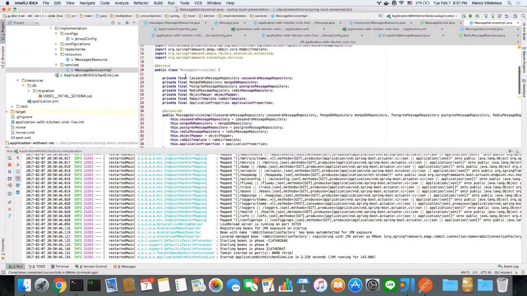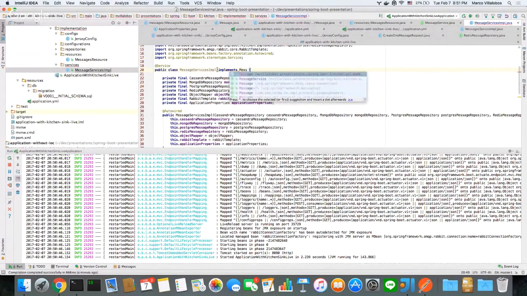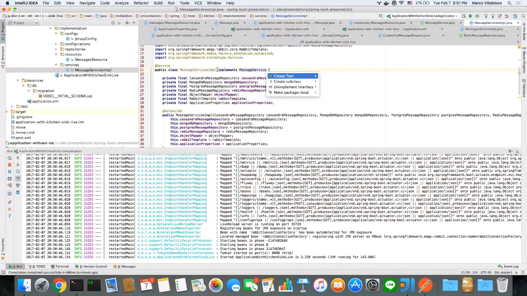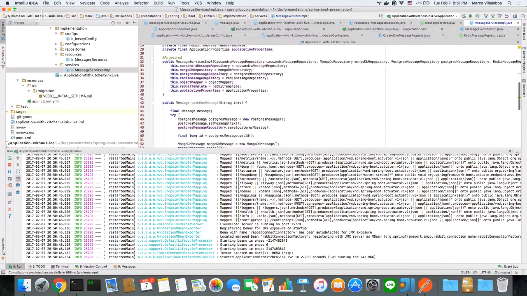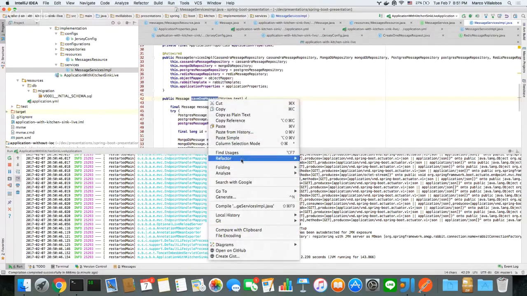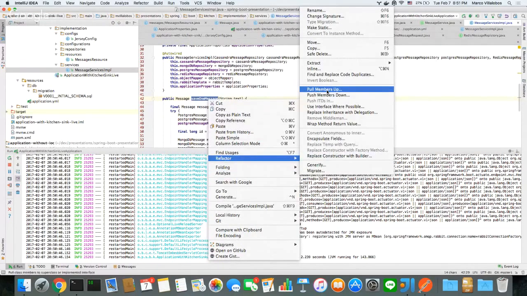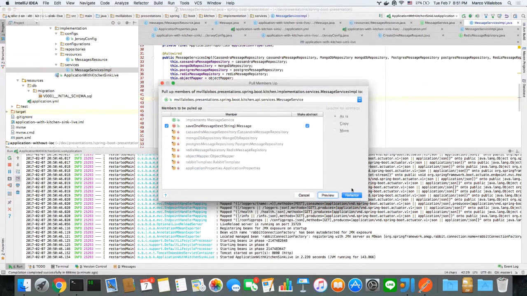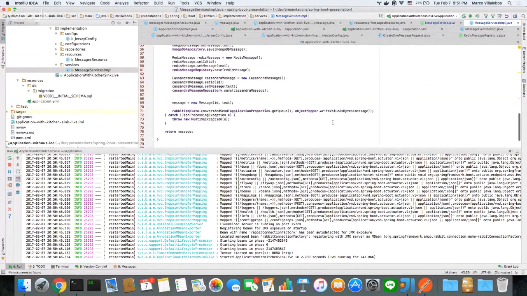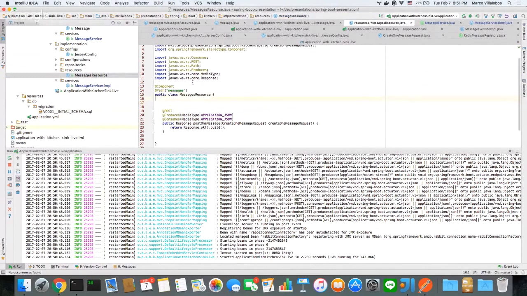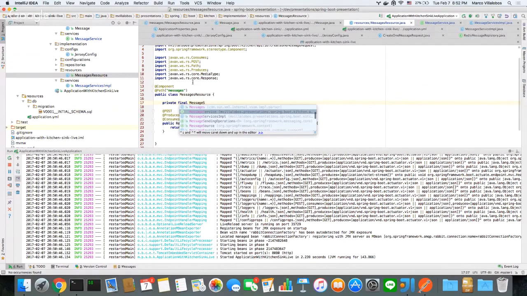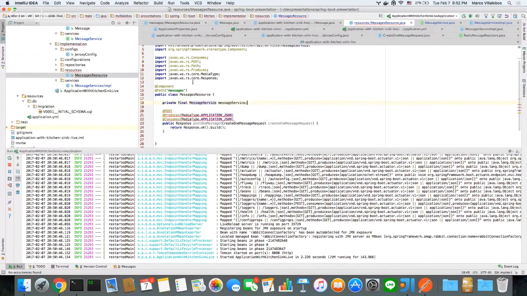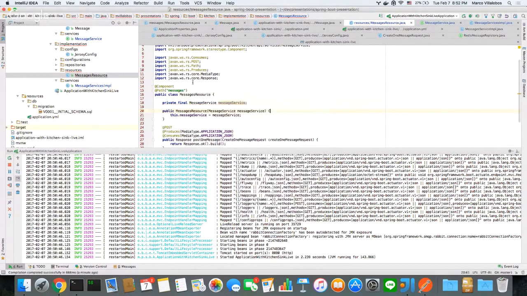Implements that. Pull the members up. Yeah, just that one. And then let's inject that into the resource. Autowired it.